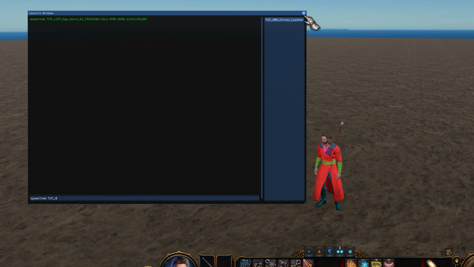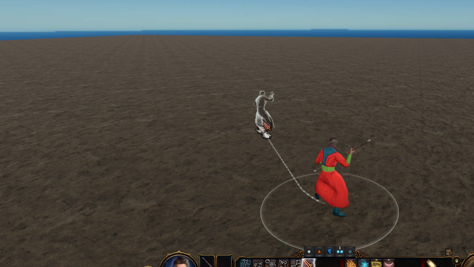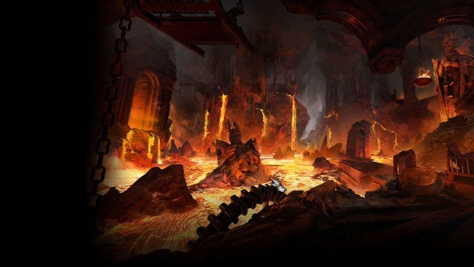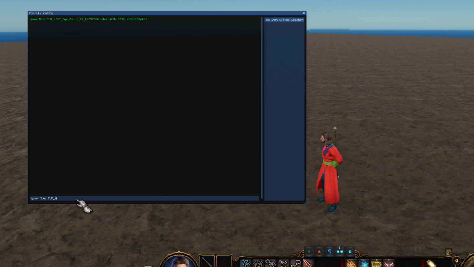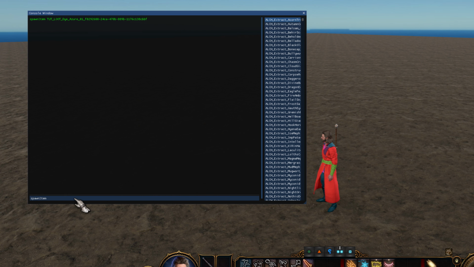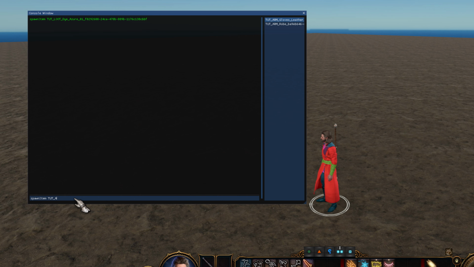So hang on, let me just close that. Press Ctrl R to force a reload. That usually takes care of it. Go back in game. So spawn item, tooth, there we go. Tooth arm robe.